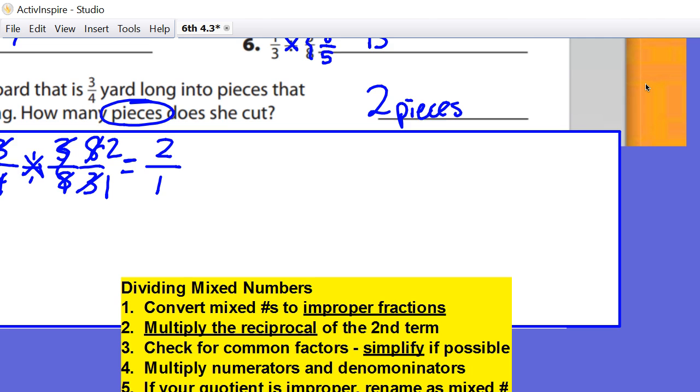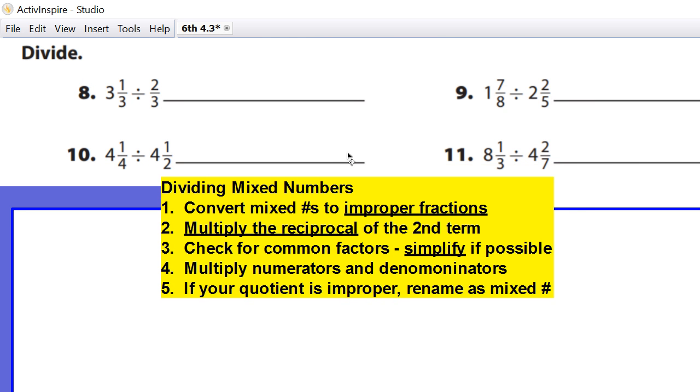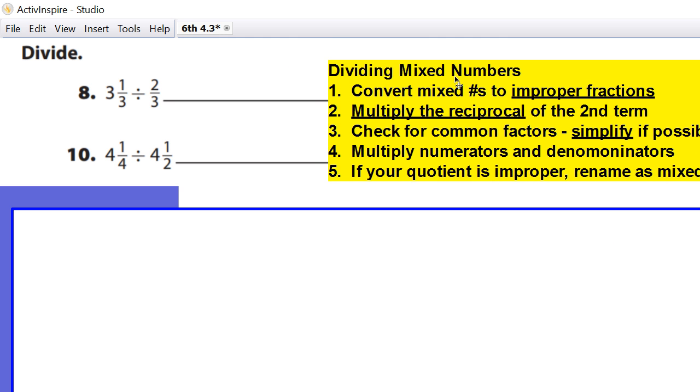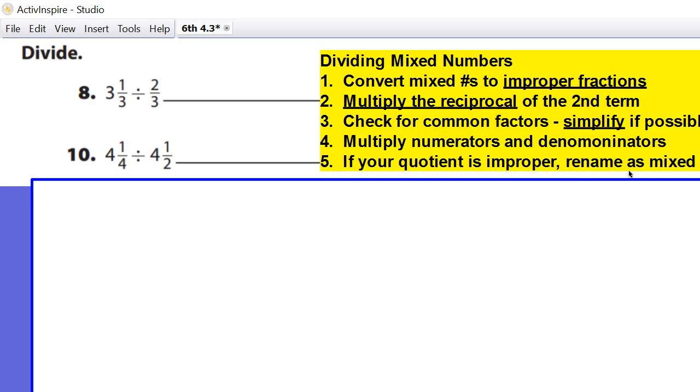Alright, let's go ahead and go to our next set of problems. There's my checklist again. I'll go ahead and move it down. So this set of problems on 8 through 11 are dividing mixed numbers. So this is where that checklist can come in really handy. And the main difference between these next 4 problems and what we just did is this first step right here. The first step says to convert the mixed numbers into improper fractions. That's a really important first step. So I'm going to leave my checklist right here. I'm going to move my whiteboard up, and I'm going to show all my work. So, a tiny bit more complicated, but not too bad.